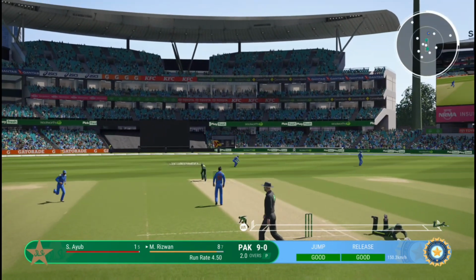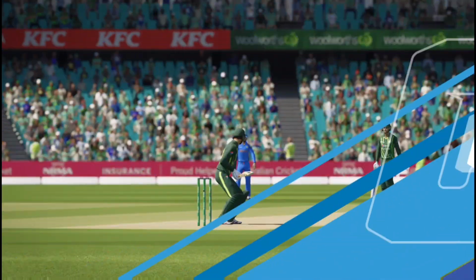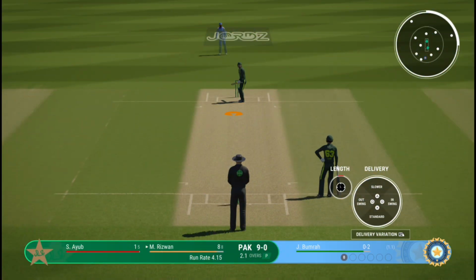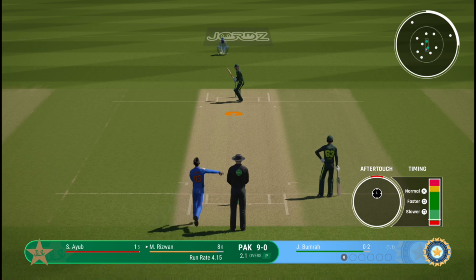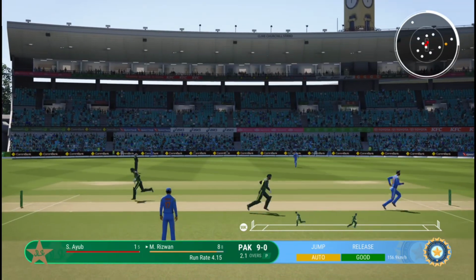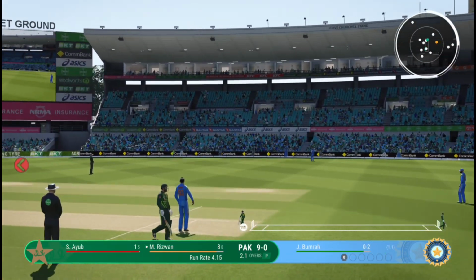Beats the field with a great shot. Smacks that away through the gap. Nicely fielded out deep on the boundary.